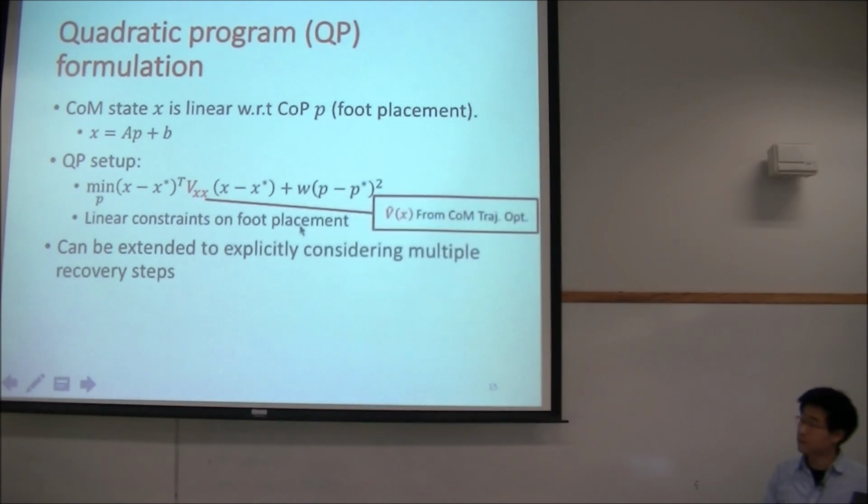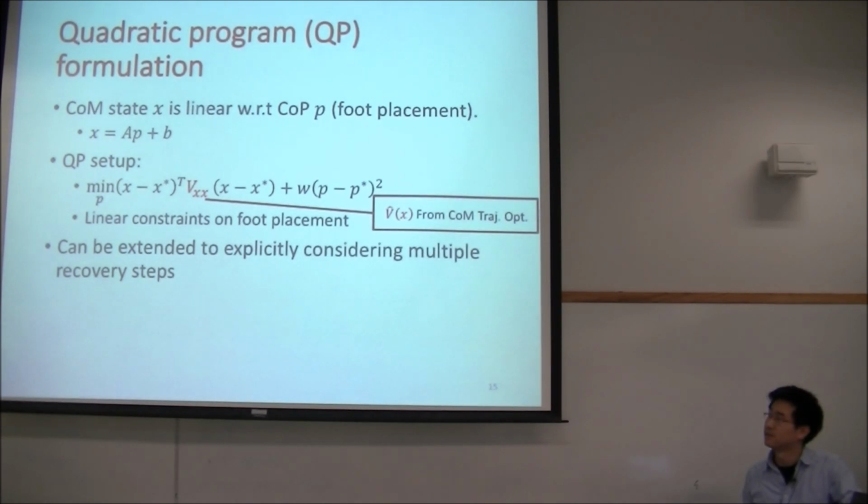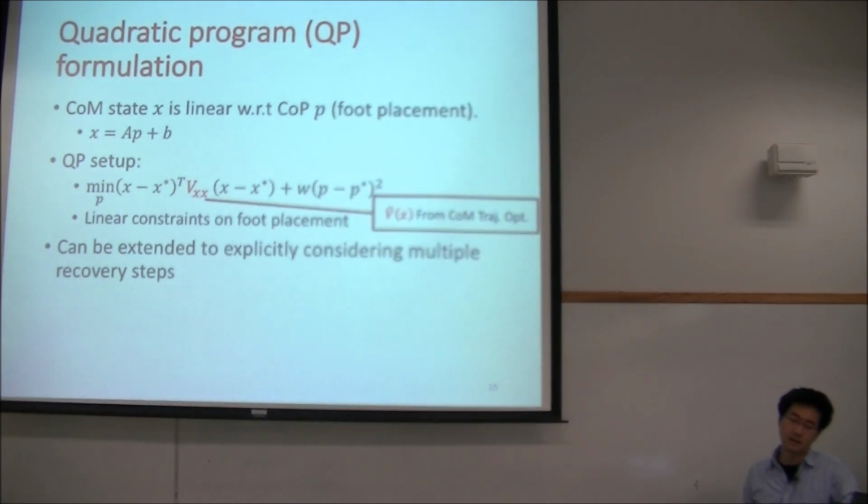In terms of constraints, I can use a convex hull to linearly approximate the allowed region for the next foot placement. These constraints can potentially come from the footstep planner as well. So in an idealized world, the A star planner not only tells me P star, the desired foot placement, it also tells me, if I want to vary it a little bit, how much cost I need to pay to vary that footstep, and also what's the allowed region for the varied footsteps.